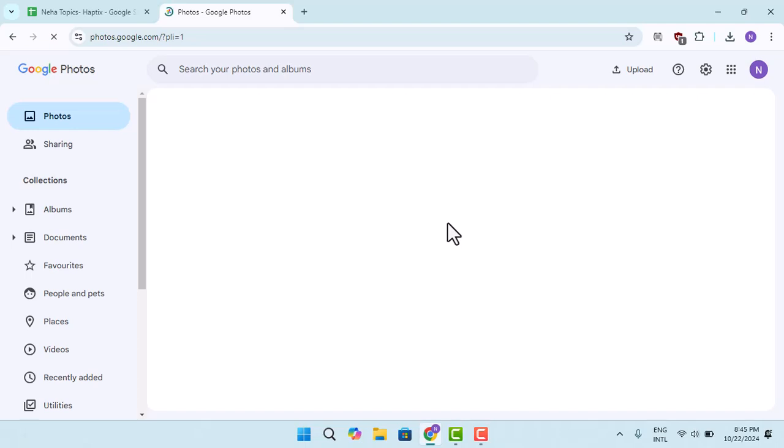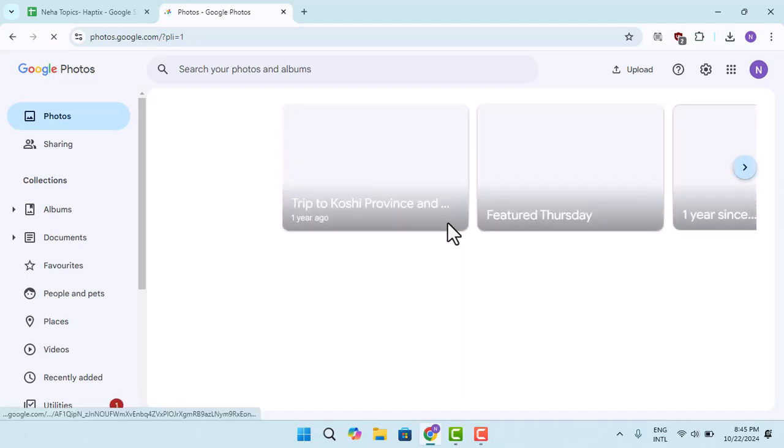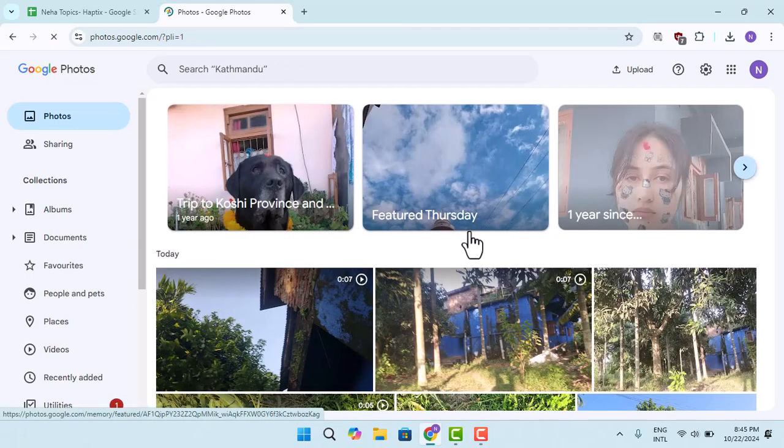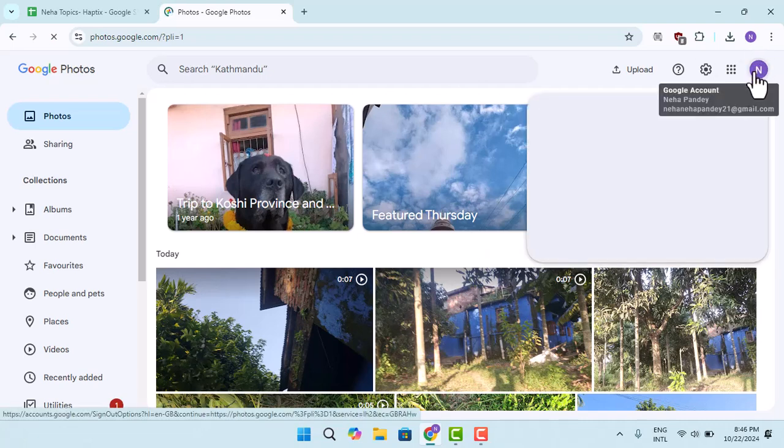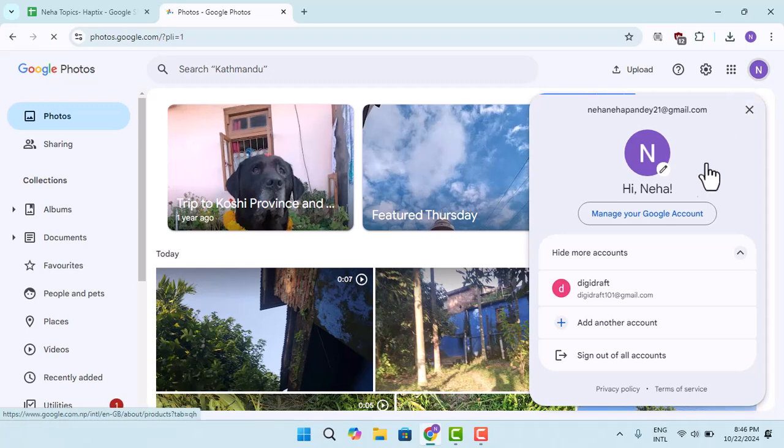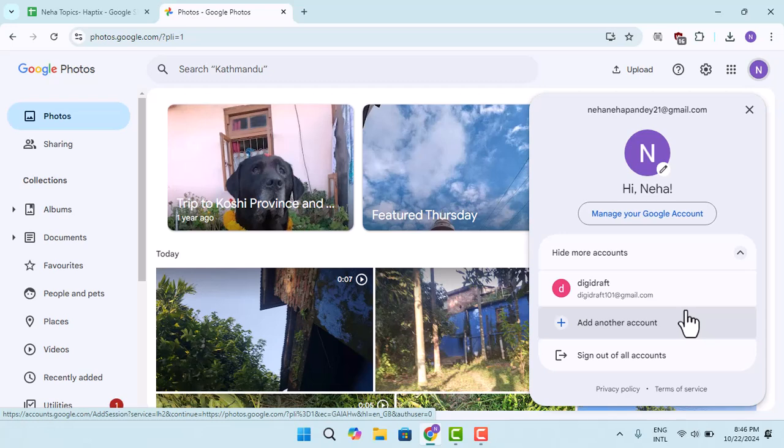This way, you'll be taken to the home page where you could go ahead and access all of your backed up photos. So if you want to go ahead and sign out, press the profile or the initial from the top right hand side corner of your screen, and then you need to go to manage your Google account, or you could go ahead and simply select sign out of all devices. When you press this, it's going to take you to the next field, and automatically you'll be logged out of your Google Photos. So this way you could go ahead and log out of Google Photos account.